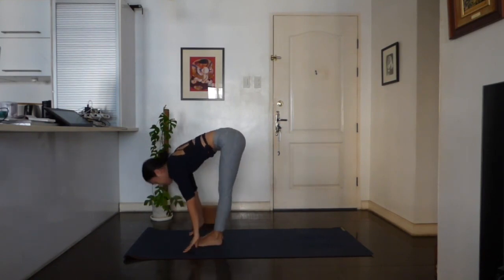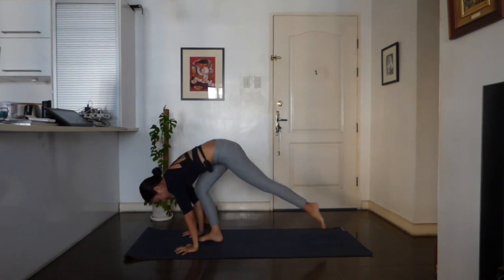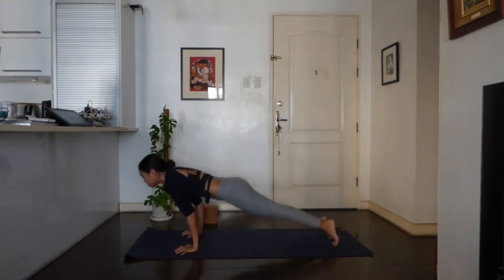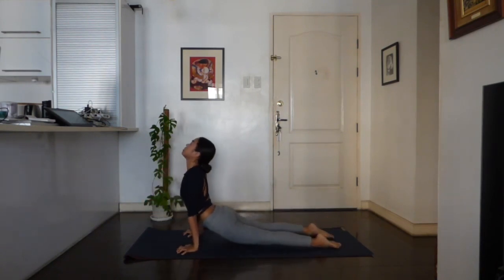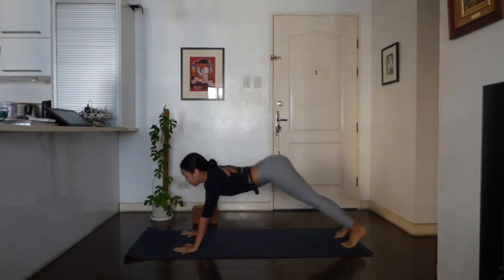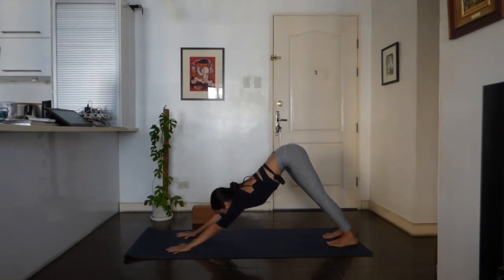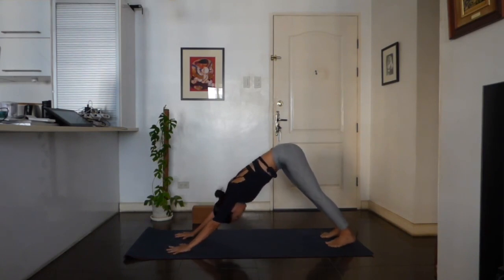Inhale, lift halfway. Exhale, step back into your plank. Lower down chaturanga. Inhale, upward facing dog. Exhale, hips come up, downward facing dog. So again, another 3 deep breaths. Some long, deep breaths here.